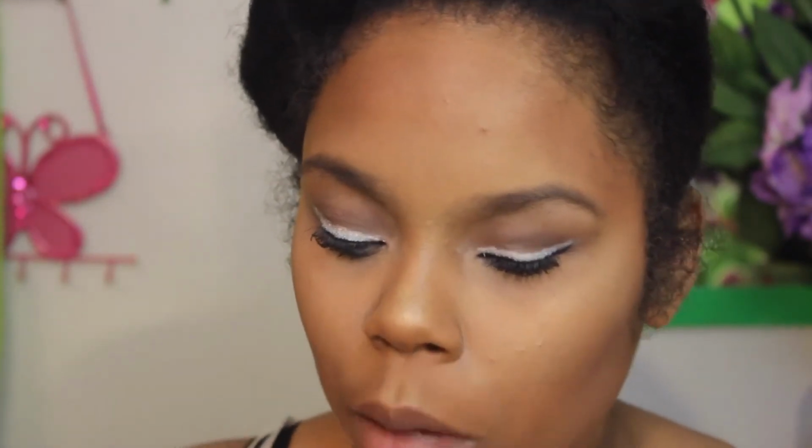Alright, so now let's move on to the lips. I'm going to zoom out just a little so you guys can see what I'm doing. I'm going to do the red lip first, so I'm going to go ahead and wipe off the gloss I had on. I'm going to line my lips with Nika K's lip liner in the color red.